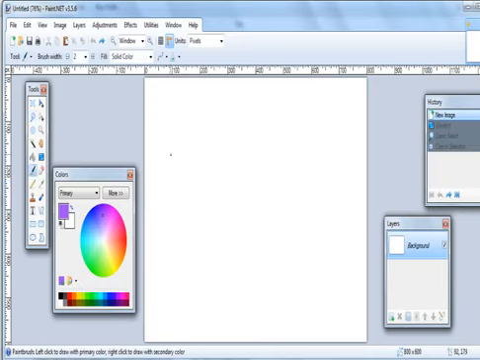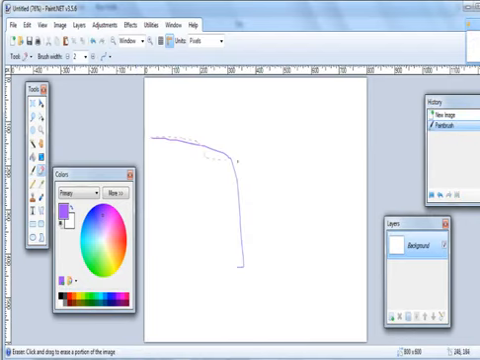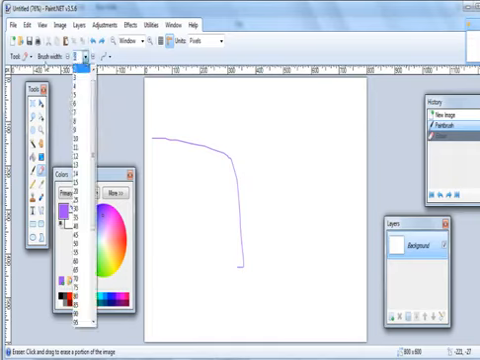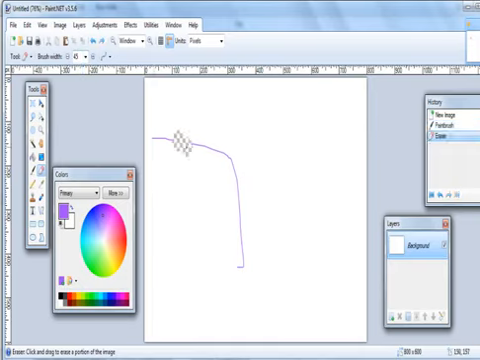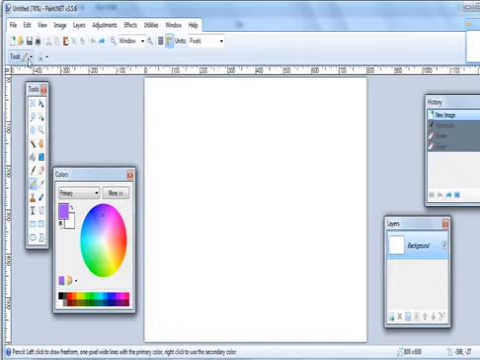This is the paintbrush. This of course allows you to paint, and this of course allows you to erase. And of course you can increase the brush if you want to simply by going up here. So if you've noticed a pattern here, every time I choose an option, you want to look at the top here because there might be other options up here. This is the pencil tool, basically like the paintbrush, but it makes it thinner.